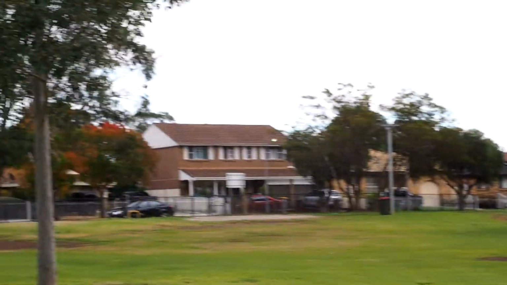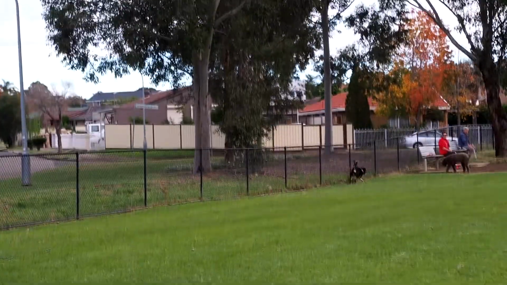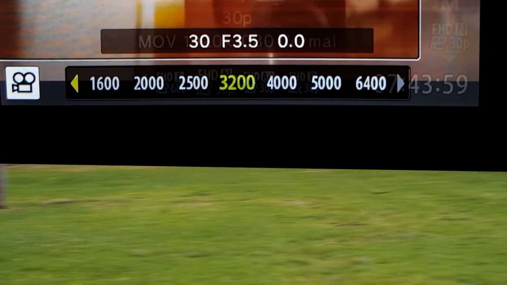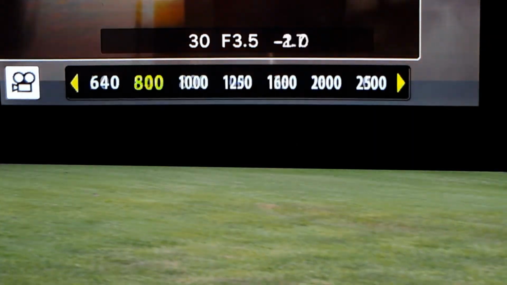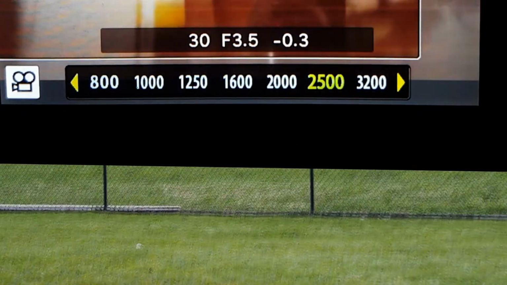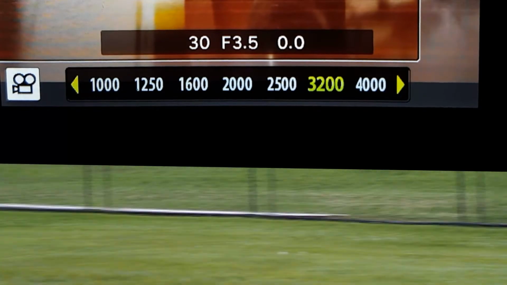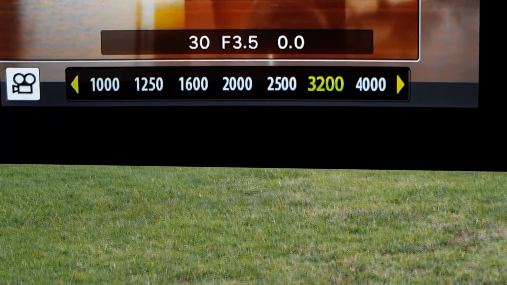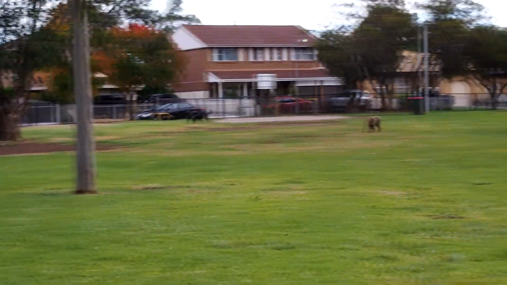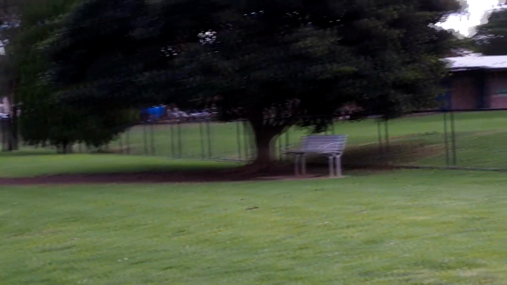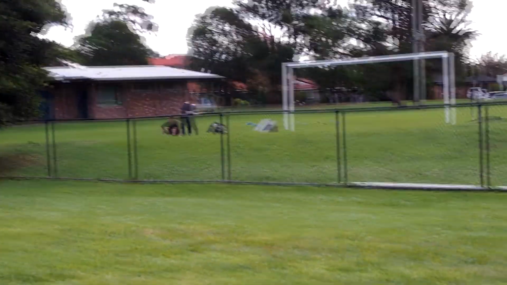Okay, so what you do is you go into the ISO option, and in the ISO option, there's a little metering thing where you can see, and it tells you how many stops you're over, what it recommends, the aperture and stuff. So before you start filming, you click on the ISO, and then you can adjust your ND filter so it gets it nice in the middle, so zero, you know, in the middle of the perfect exposure.